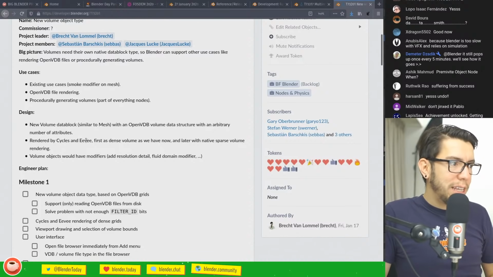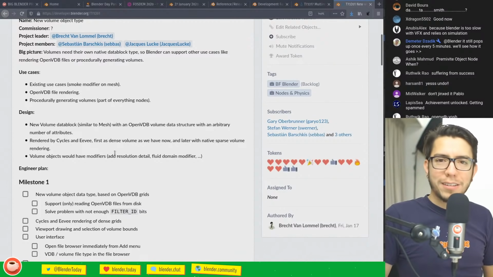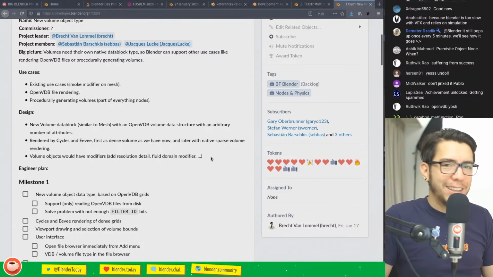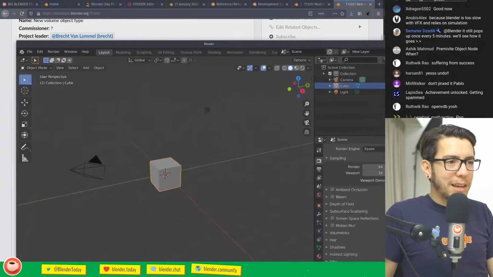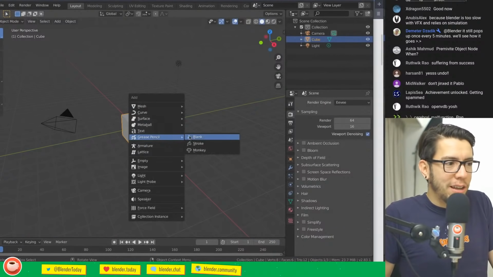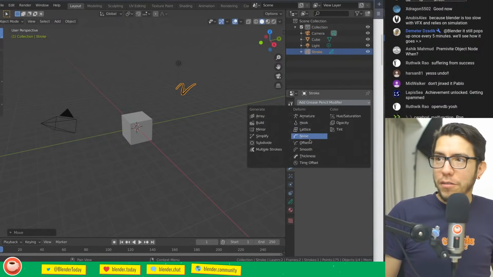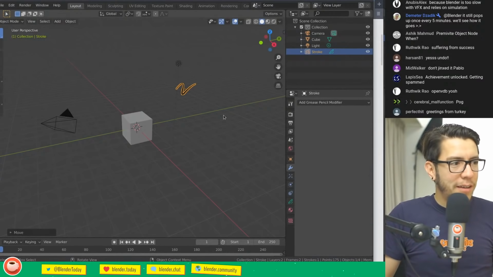Render by Cycles and Eevee, first as the dense volume as we have now, and later with native sparse volume rendering. I have no idea what I'm talking about, but you should ask Brecht. Volume objects will have modifiers. Nice. That is interesting because new object types can have their own modifiers, such as, for example, Grease Pencil has its own modifiers. It means that if we add another object type, they can have their own.